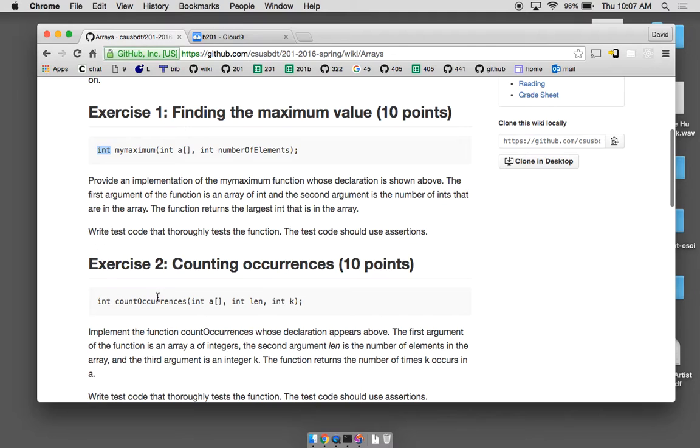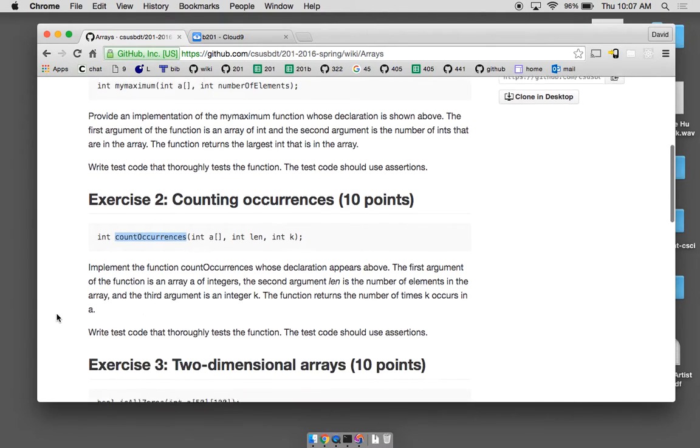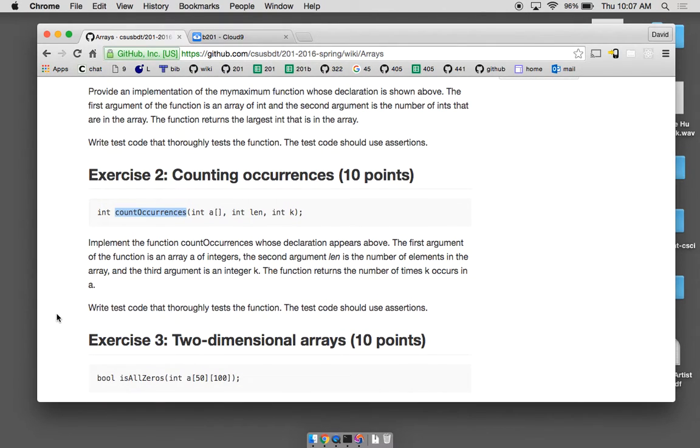Here's another problem. Count occurrences. This is a function, count occurrences. It takes as its first argument the array A. So the name of the array will be A, and that's arbitrary. You can pick any name you like. It's an array of integers. That's why it starts with int, int A, and then the bracket there, that means array.